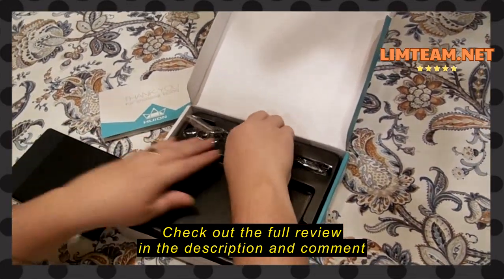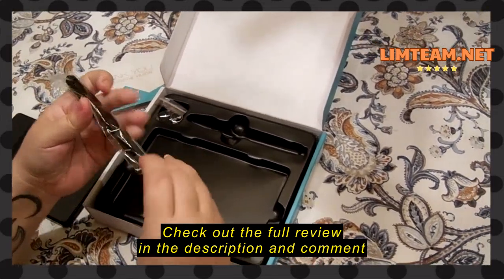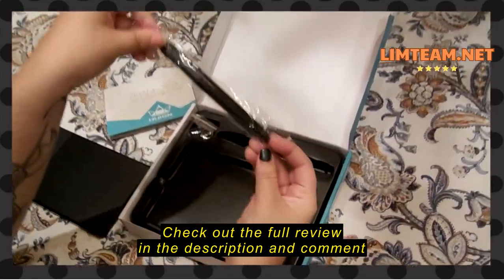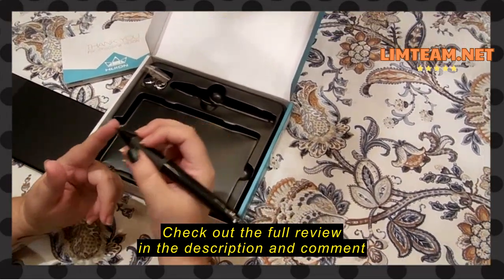So here must be the pen, which, if I can get this out. There's the tape in. Oh, it actually comes with an eraser this time. I know most HUIONs don't come with an eraser, so this one has one. Oh, I wonder what that'll do. Well, I figured it out in the time being.